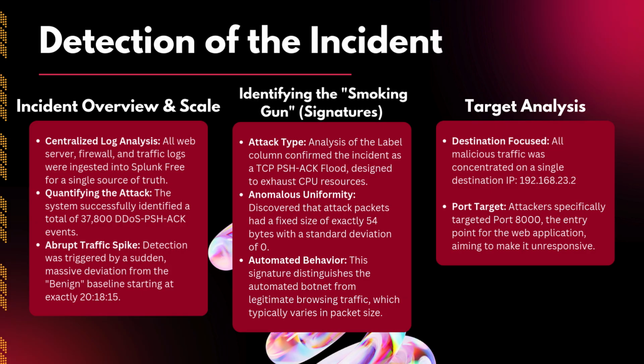One key observation was the unusual uniformity of the attack traffic. All malicious packets had a fixed size of 54 bytes with a standard deviation of 0. This is not normal for legitimate web traffic, which usually has widely varying packet sizes. This consistent packet pattern clearly indicates automated behavior, likely generated by a botnet rather than real users accessing the website.